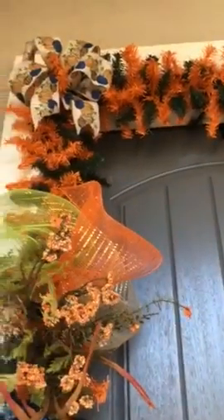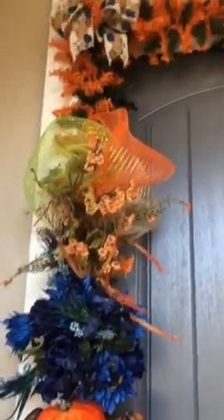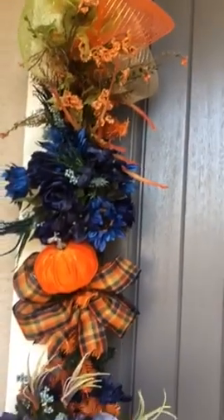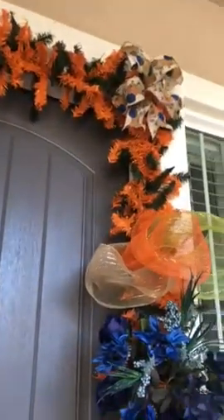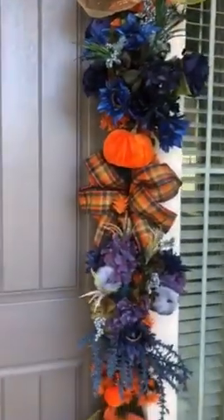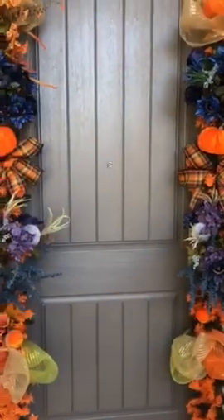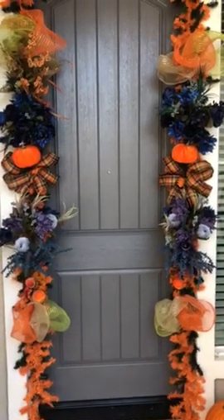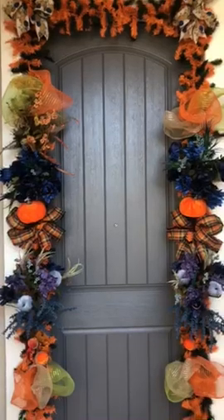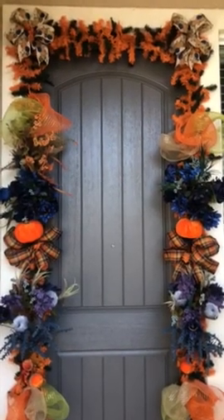Anyone who has been to our homes knows that Marshall is probably the primary person behind most of the very festive things we have going on. We collect things over the years and change them out annually, but it's nice to play around and do different things inside and outside. The joy in it all is really being creative — sometimes you don't know what you want to do but once you start putting it all together it looks really well. Everything here is really aligned, spacing is very nice, and the work will be complete today, so I may upload a second video to show the finished look.